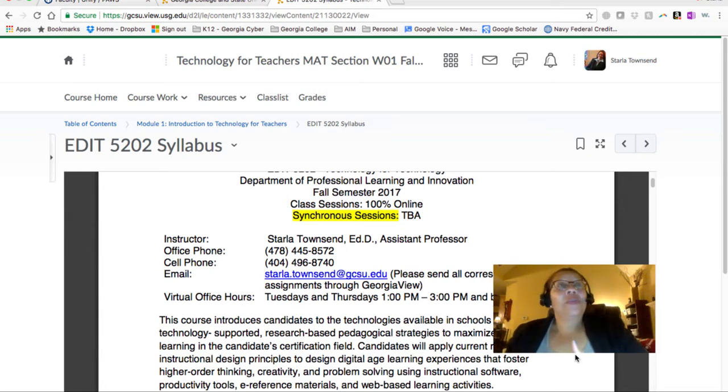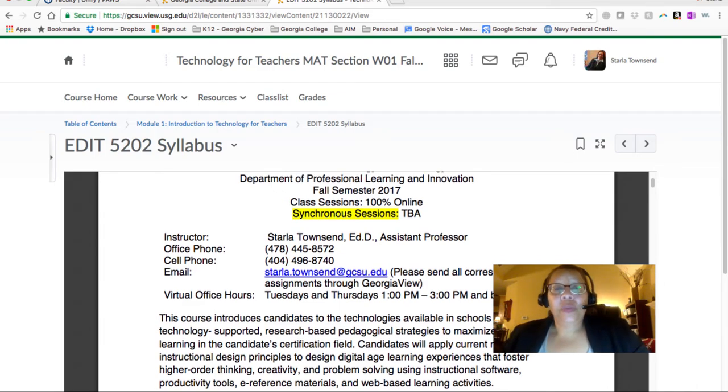And we kind of want to get away from the technology making them learn, because that's not really what it is. The technology is really just there to support. It's there to support what the teacher does, it's there to support what the student's learning. So we want to blend those two. So this course at the end of the semester will hopefully have prepared you to go into classrooms and start to look at integrating technology. It's not as easy as it sounds, but at least you will have a level of comfort, you'll be willing to explore a little bit more, and you'll start to implement some things that I think you will find useful and your students will find useful as well.